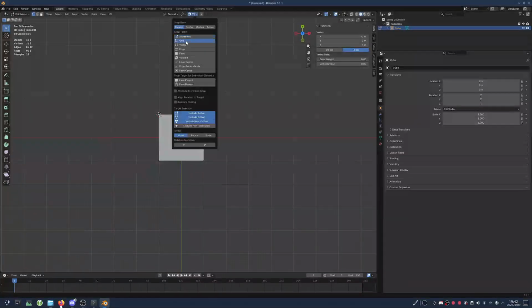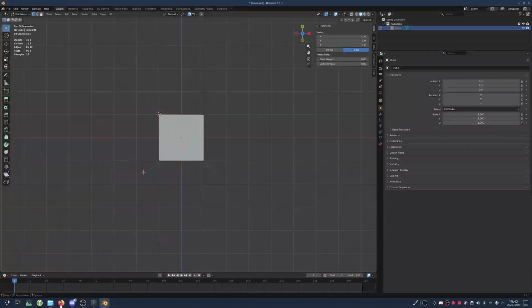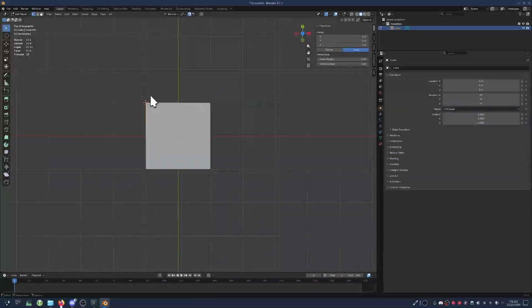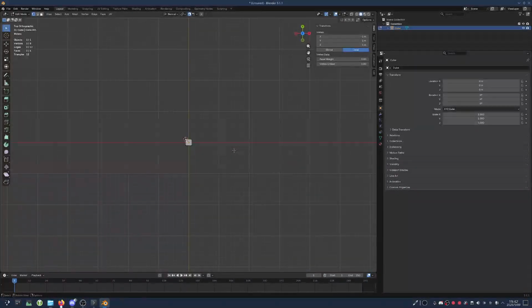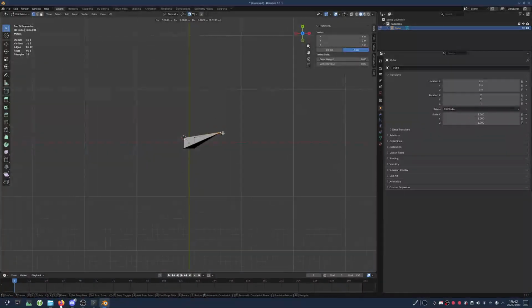You can snap to the grid, which is the grid that Blender is displaying to you, which is sort of the same thing as increment, but not always. Because if I zoom out a lot, now it's snapping to the grid, but the grid has become much bigger.